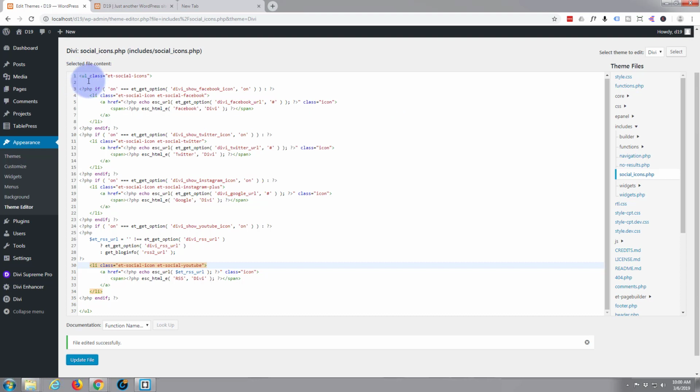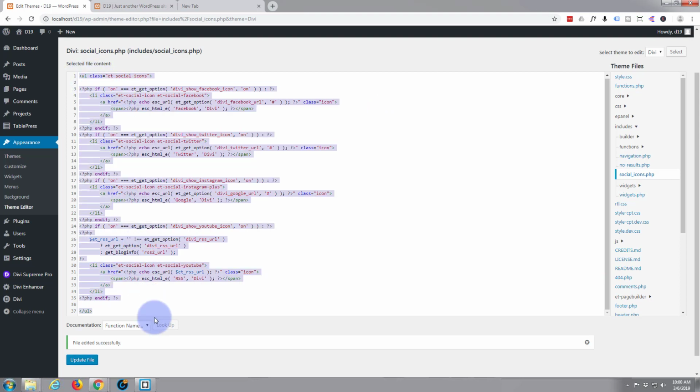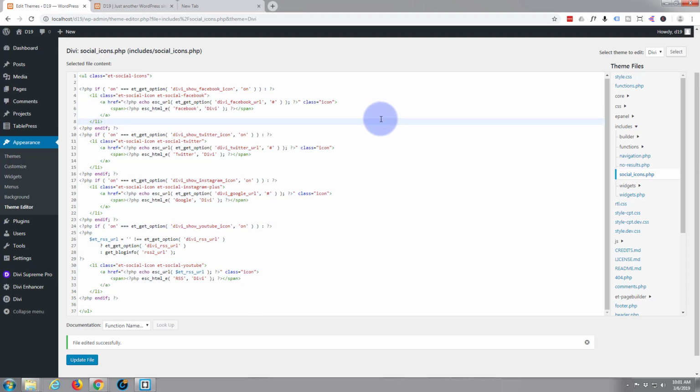One caveat that I will mention here is that once we've done this, if you do a major update on your Divi site, it may revert back to how it was. So like I say, you can either take this and copy it and keep it somewhere and redo it if it does change back, or you can create a child theme. It's pretty easy to do. If you don't want to do it manually, you can just go to your plugins and type in child theme. There's plenty of free ones out there that will do it for you. And if you create a child theme, this code won't get overwritten. So I just thought I'd mention that.